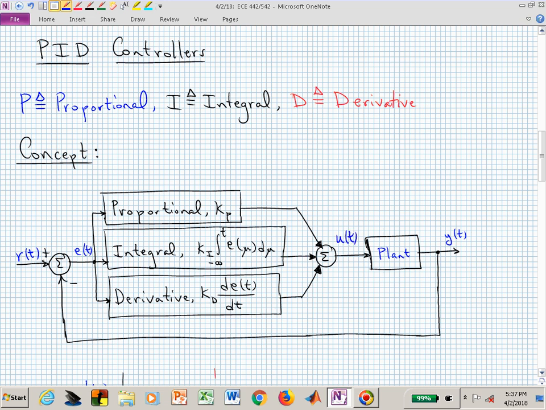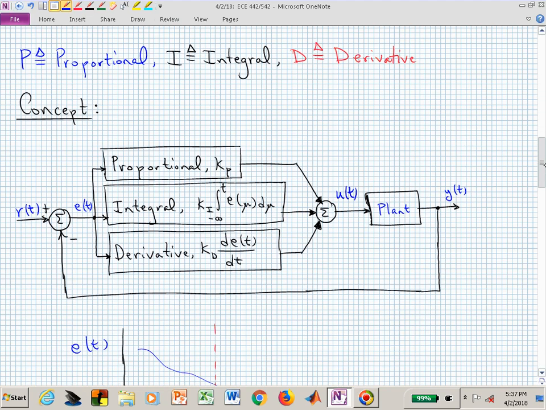Here is our U of t going into the plant, and it's made up of 3 different pieces. One piece is proportional to the error, one piece is an integral of the error, and you can see then that if the error is non-zero, the integral of that could be growing. So you could have some term that's actually getting bigger, even though the error actually might be getting smaller, because you're continuing to add that particular component due to an error signal. And the derivative term is responding to the rate of change of the error signal.